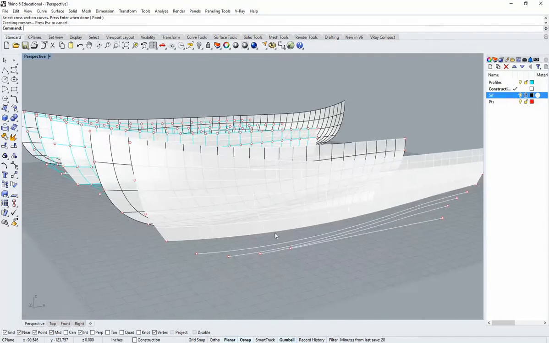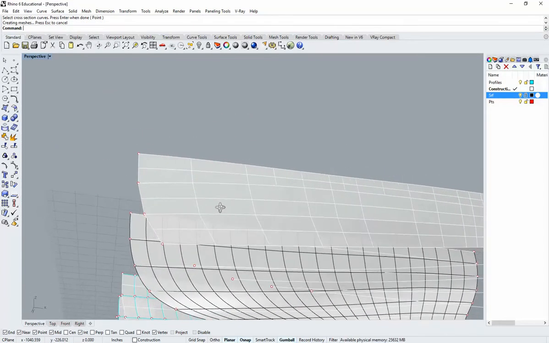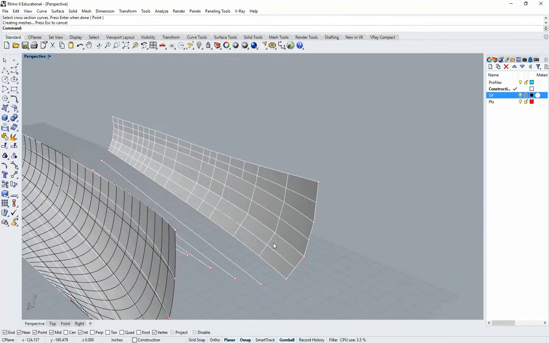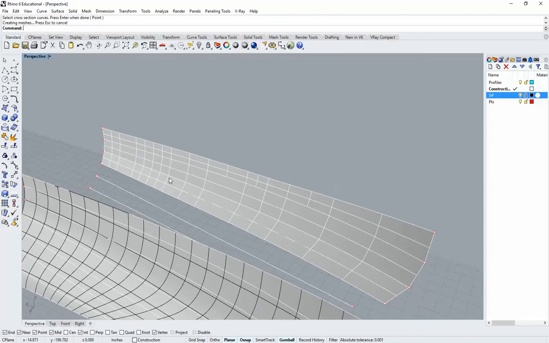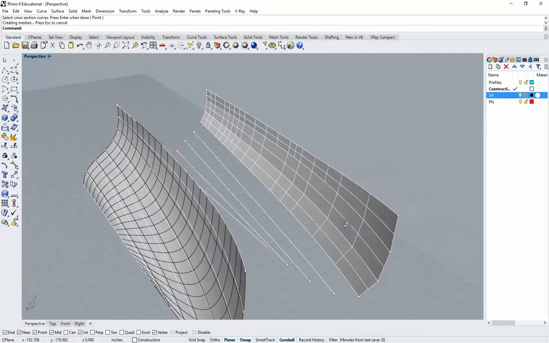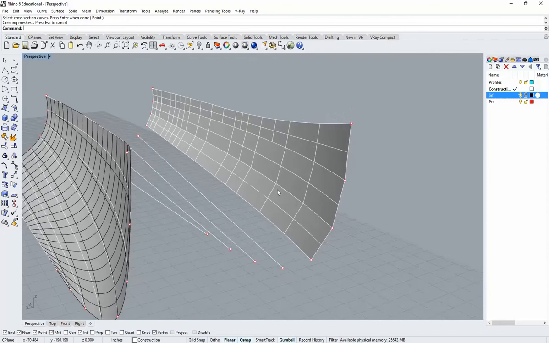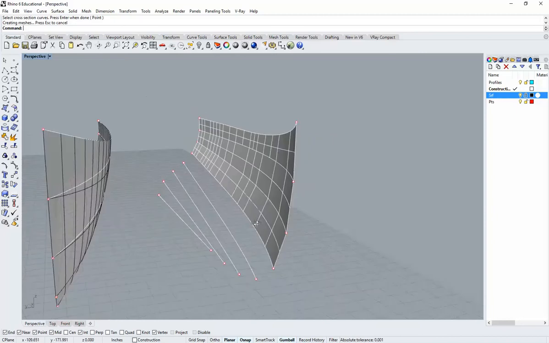Yeah, so the lofting before actually gave us some very different isocurves being drawn across. In this case, we're matching them because we're using the surface itself as an input. So that's a good thing to note, especially if you're going to be producing drawings from this or using these lines productively, either to make structural sections or whatever.